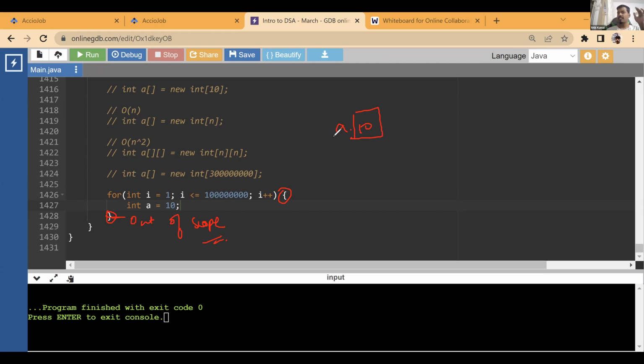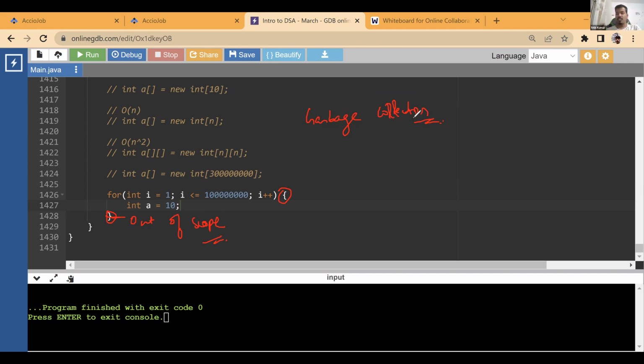Every language has this freeing of memory. The part of the compiler that actually frees up this memory is known as the garbage collector. So if you ever hear the term garbage collector, that is what it is. Every language has its own implementation of garbage collector, defining when to free up space. In Java, the definition is very simple: once a variable goes out of scope, it is garbage collected.